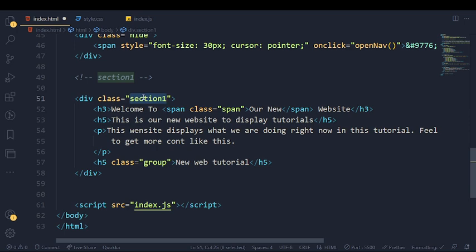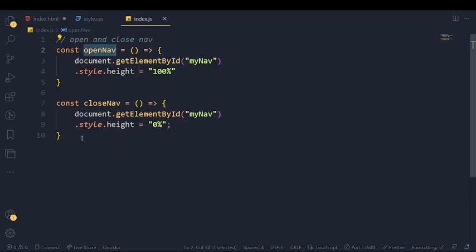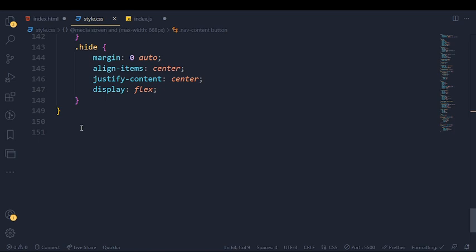So copy this class. Down here we can have a comment. Oh, this is JS. Let's go to style.css. So we can have this says section 1. Okay, so we have this class.